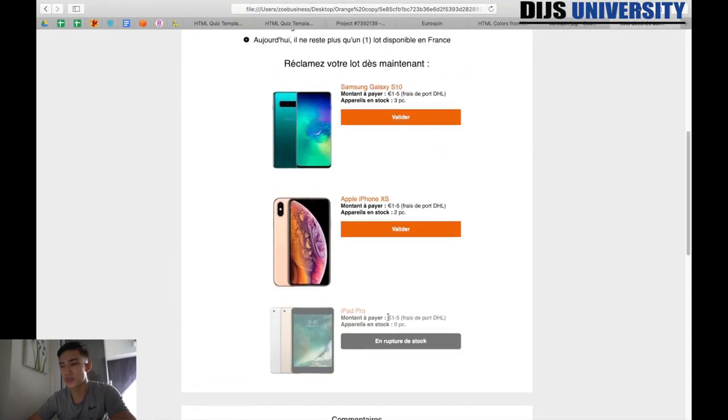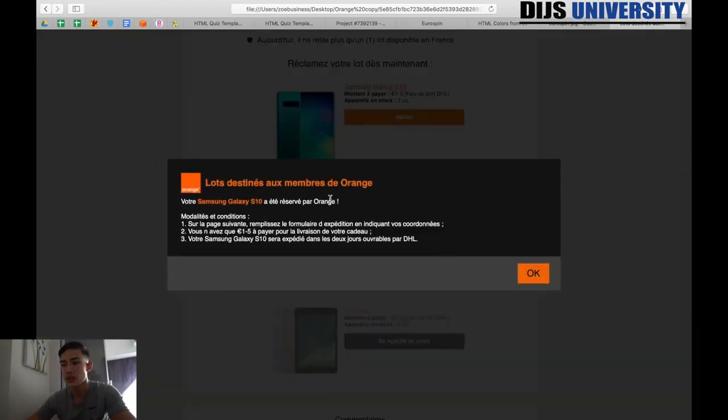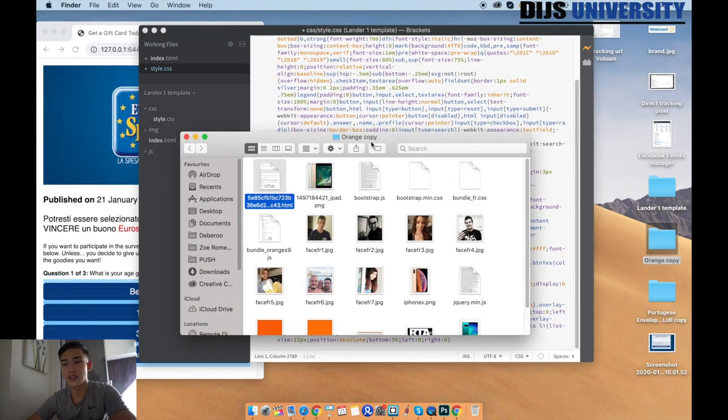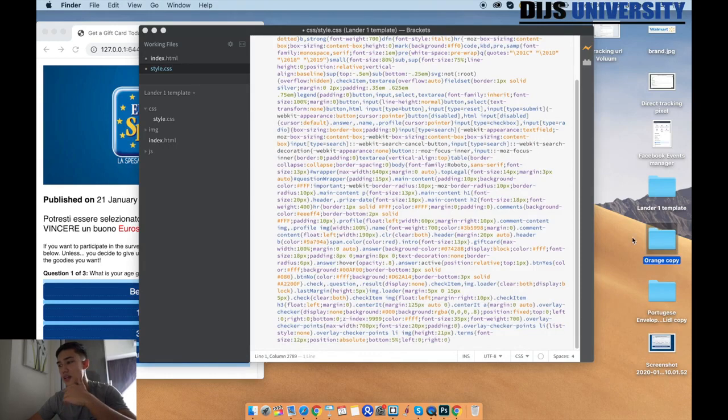You can even choose from different phones, and then this one is out of stock, and if you choose one you go to another pop-up, and then you go to the offer page. So I didn't actually code this website myself, even though there are some really smart people that can code landing pages like this. I actually stole this landing page from a spy tool called Adplexity. That is also another video that I might record in the future about how to work with spy tools and get your landing pages from there.